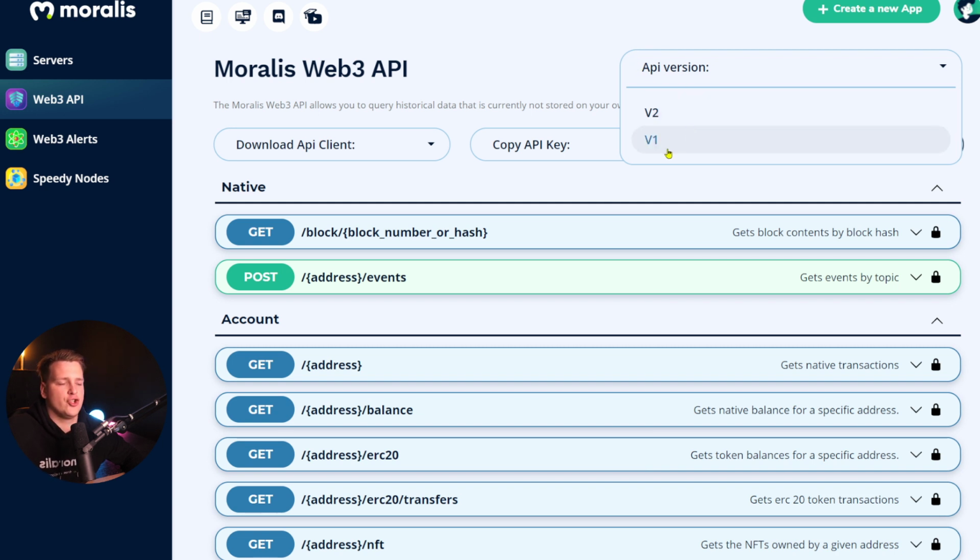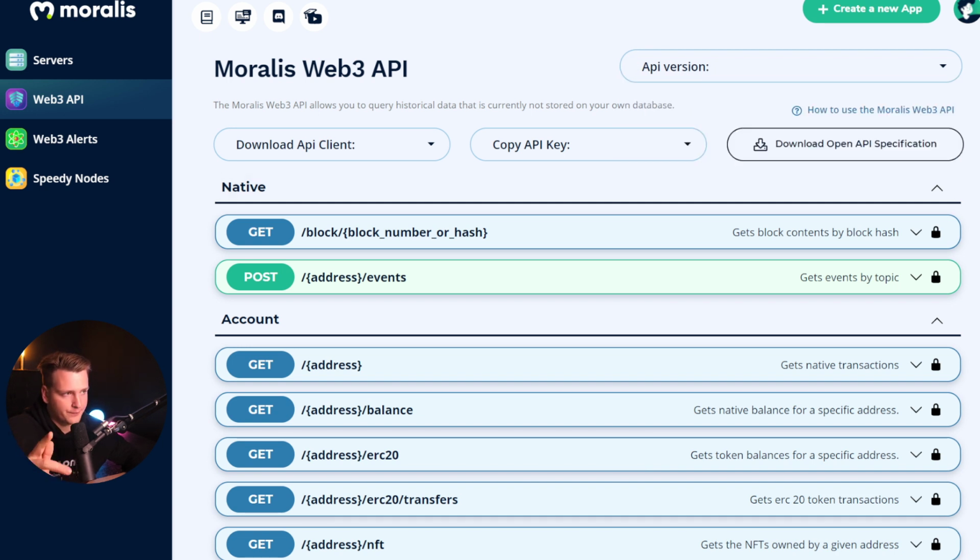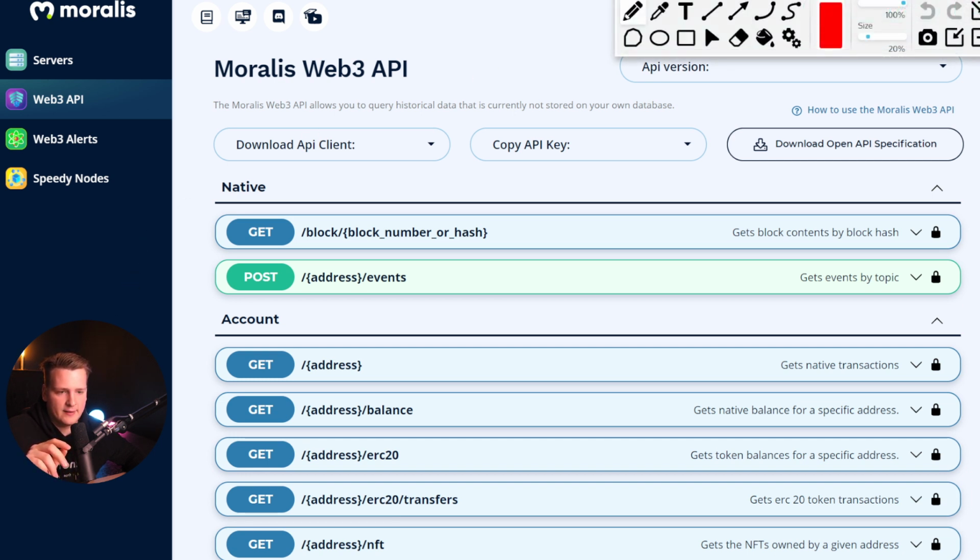If you click API version, you can still select version 1 and you can still use it, but remember that until September the 15th you have to upgrade to version 2, and I will explain to you how to do it in this video. But to summarize, it's very simple. We've just changed some URL structure and that's it. So literally it takes a few minutes, but you have 1 month to upgrade and to use version 2.